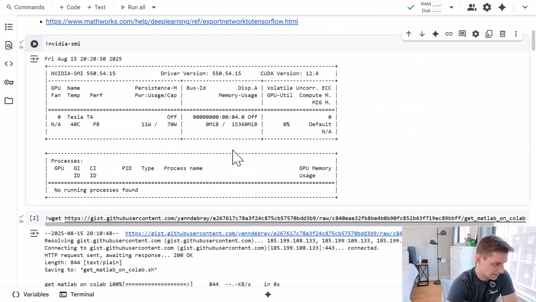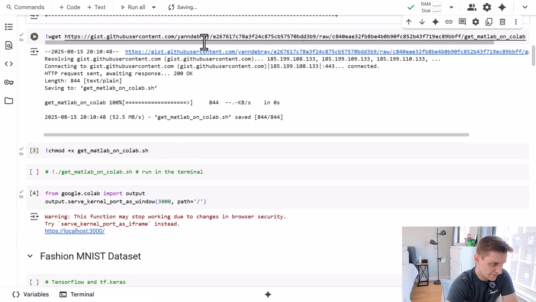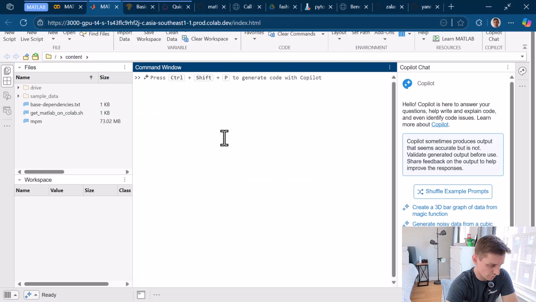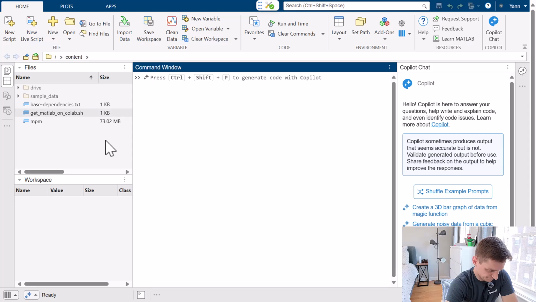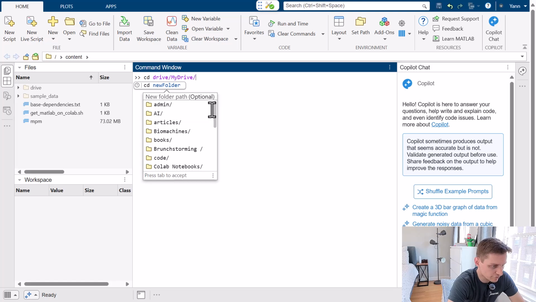Let me check here. I have my NVIDIA GPU. I've installed everything properly, like mentioned in my previous video, and it's opening MATLAB in another tab inside of the same space of my Google Colab. I've also mounted a drive, a MATLAB drive, so that I can access my content inside of Google Drive. Here it's going to be stored inside of Python and Fashion.